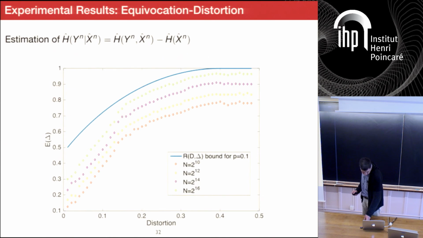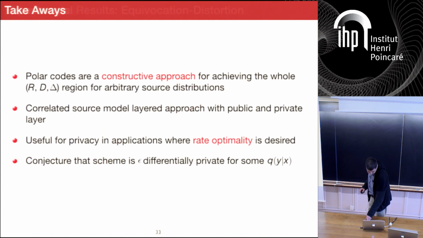Essentially, if we estimate the entropy like this, we see the equivocation here for the theoretical rate distortion bound, and we get those rates here. These are the entropies induced by our polar code. The different colors depend on different block lengths. We get the closest by using a long block length. There's a bigger gap elsewhere, but we can also see that the longer we make the code, the closer we get to this joint entropy.